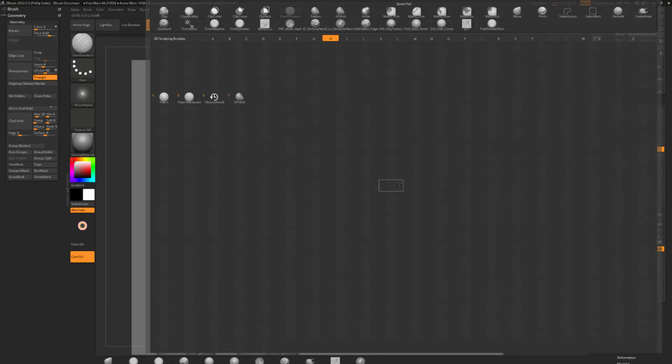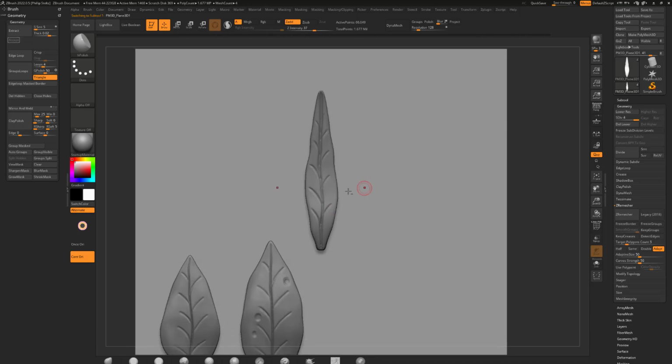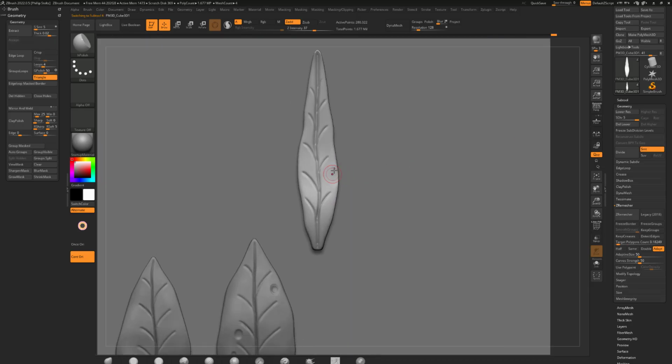Now let's not forget, we can take our H polish brush and go in. I might actually want to go back and do this so I don't mess up these little lines, but I'll try to sculpt around these for now and see if that works out in my favor.